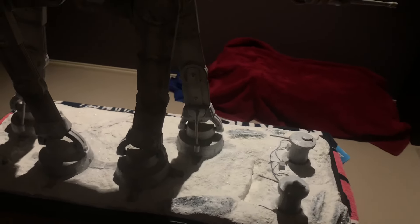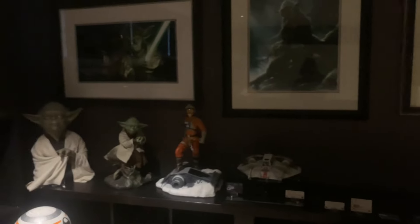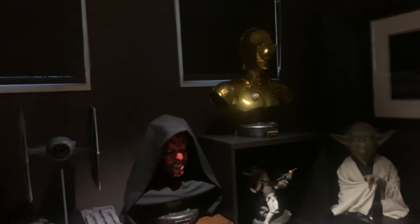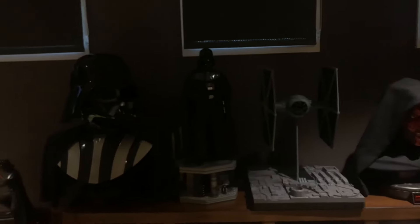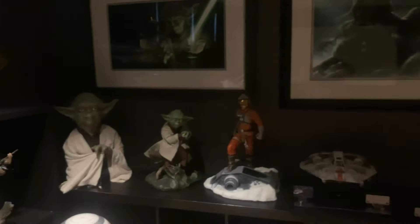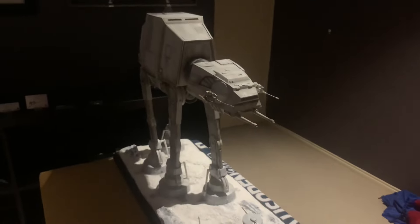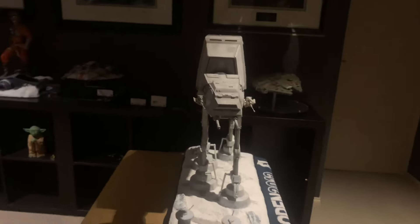A very welcome addition to the collection. He's going right here in this little spot I've set out for him. You get a couple of nice little metal plaques with it, and I actually got a coin with this one, which is terrific. He's going to go here next to the snow speeder, which is also made by the same company — and there's Luke, the XM Luke — so he's going to look magnificent just sitting in there. The Star Wars Room is coming along. We're still waiting on a few pieces — the X-Wing and the Sandcrawler are the two coming in later this year, and both are made by the same company as the AT-AT and the snow speeder. Love to know what you think in the comments about this studio scale AT-AT.